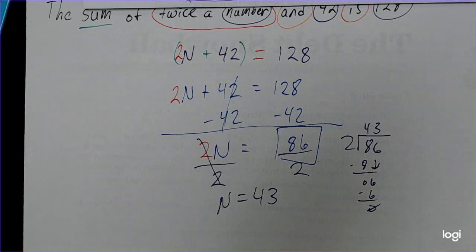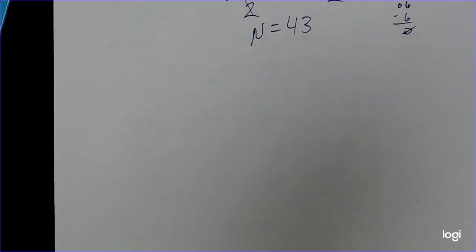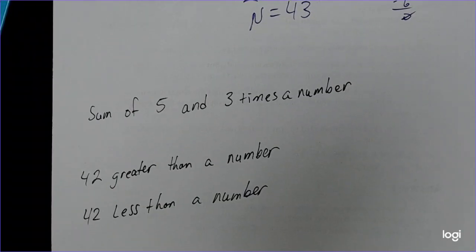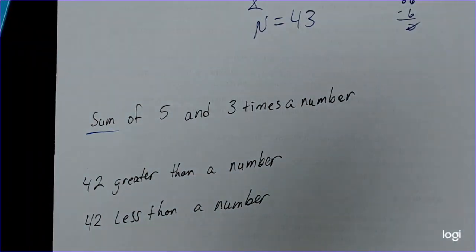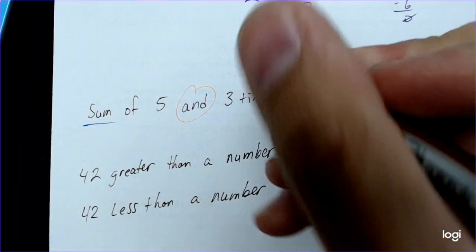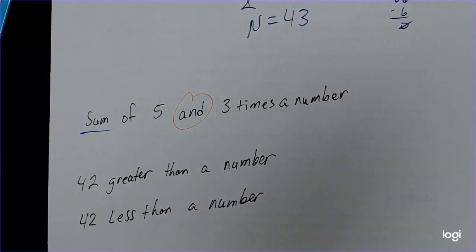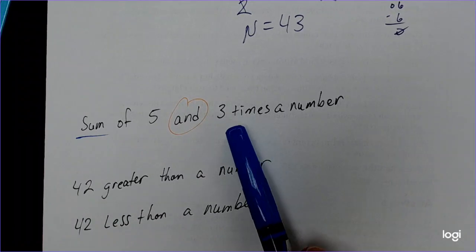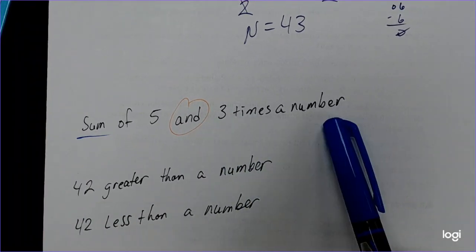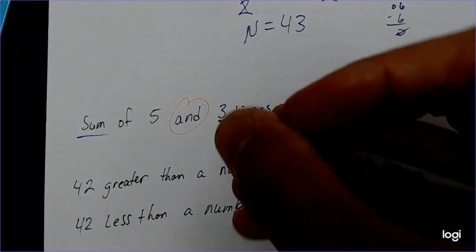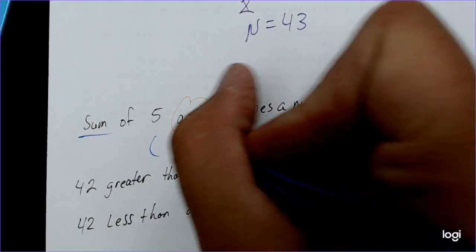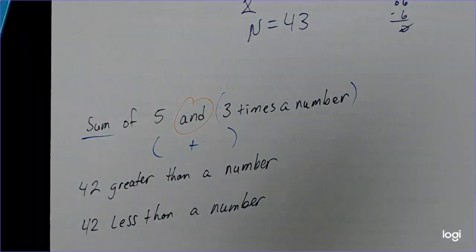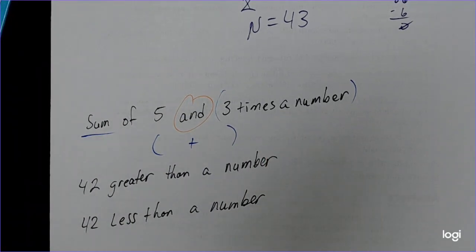Let's see here. I'll write them out. Okay, so these are the few pieces that I seem to have missed. First one, so we've got sum of, conjunction 5 and 3 times a number. So the first thing I forgot about is if we ever have the word times a number. Times meaning multiply, we have to treat this entire piece as the single noun. So we've got sum, we've got the plus sign, and then that entire piece has to become the second number.